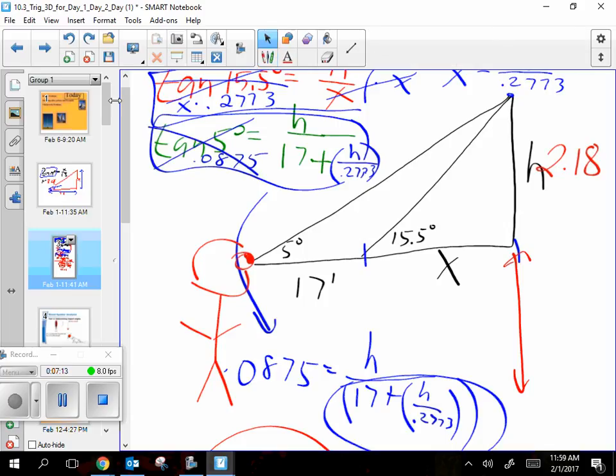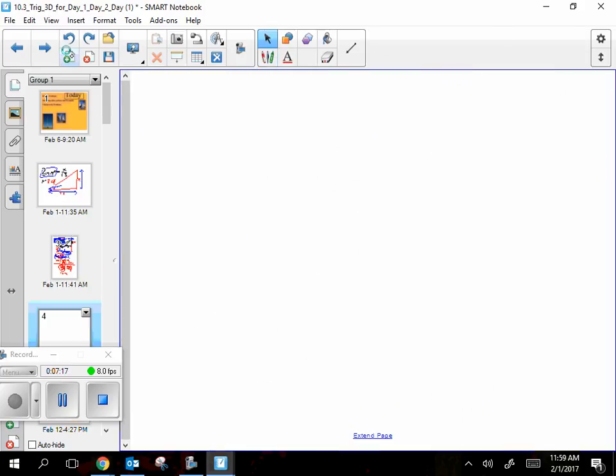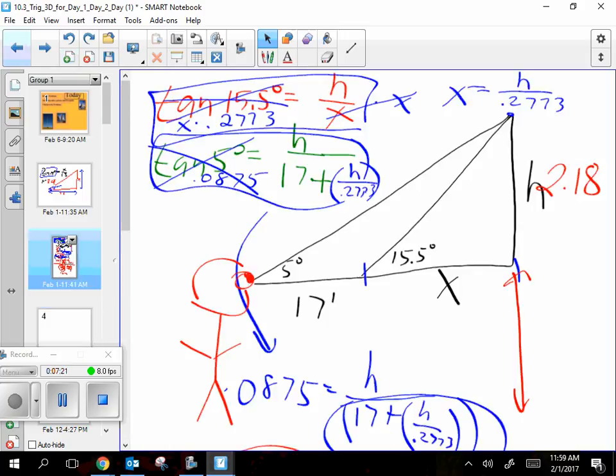So, last kind. That had 2 variables. Think about it. X and H. So how many equations did I need? So what's the next logical step? Go to 3 variables with 3 equations.